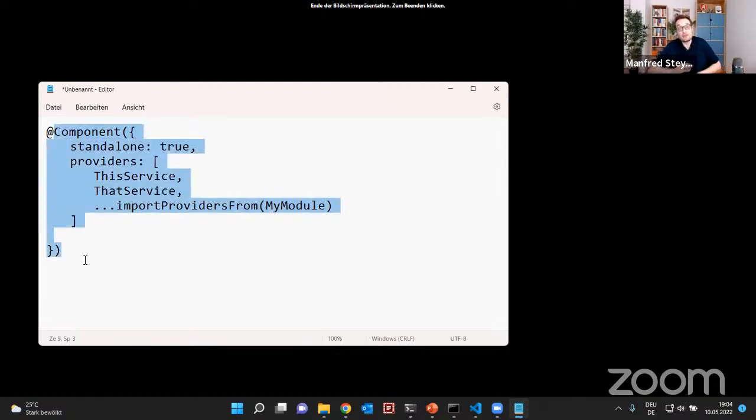And there is a very good reason for this. Because if they are directly associated with the component, they would live and die with the component. Then they would have the same life cycle. However, if a service comes from a module, we don't expect it to live and die with this very component, and that's why it's currently hoisted. It's put at a higher level in your hierarchy, somewhere below the application component injector.